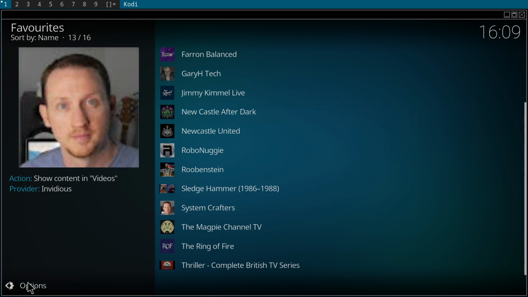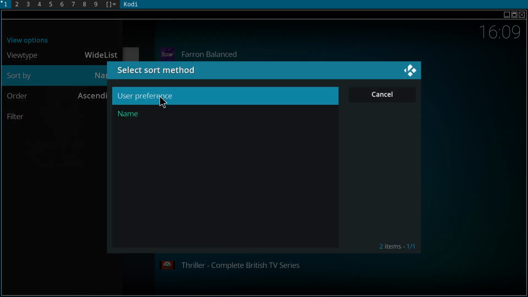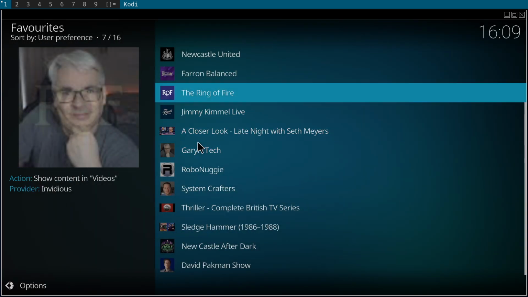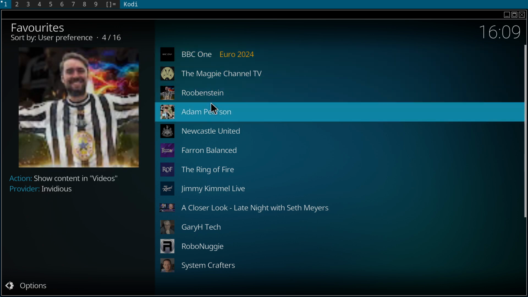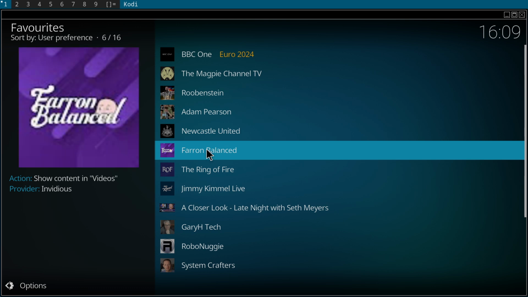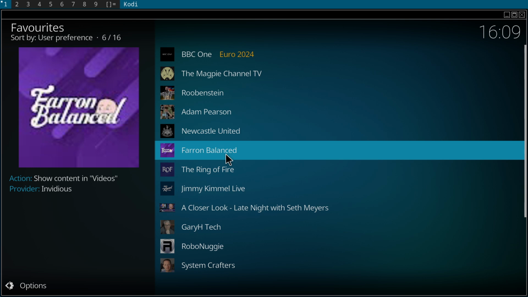So if we come back in here, we can do sort by user preference, and it will put it back to how it was originally, so that you can group some channels, your most frequent and then the less frequent at the bottom perhaps, or tech, football, whatever.